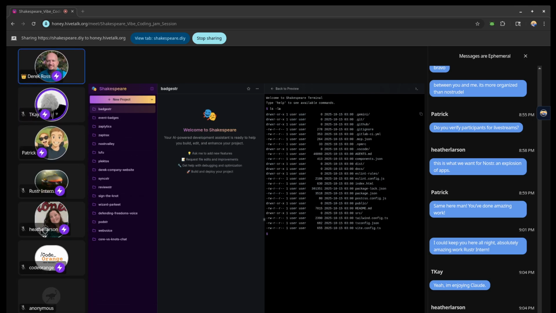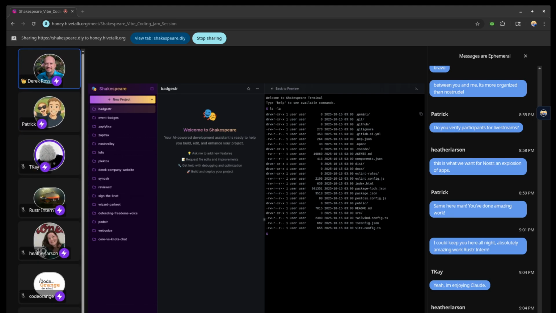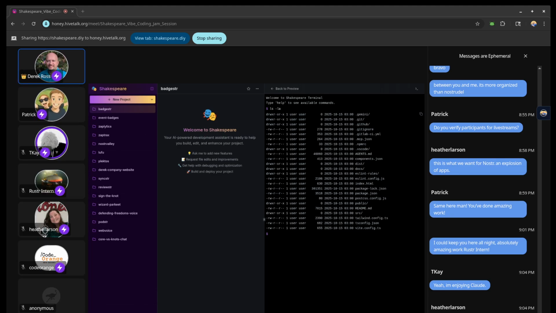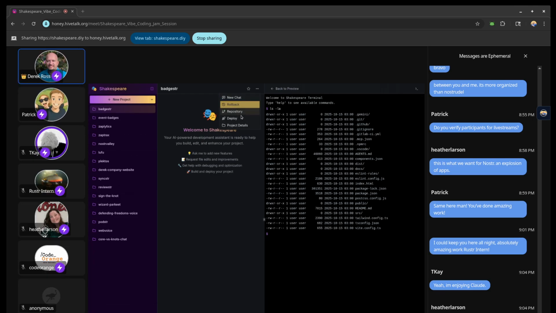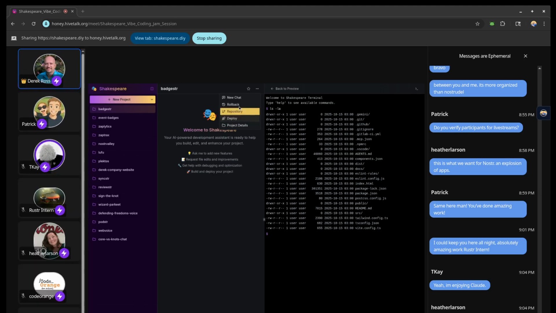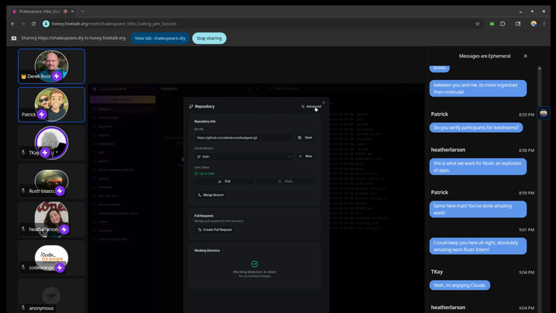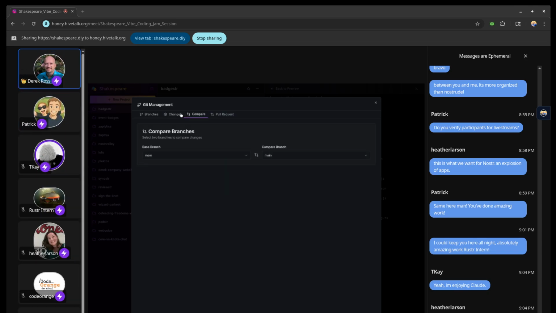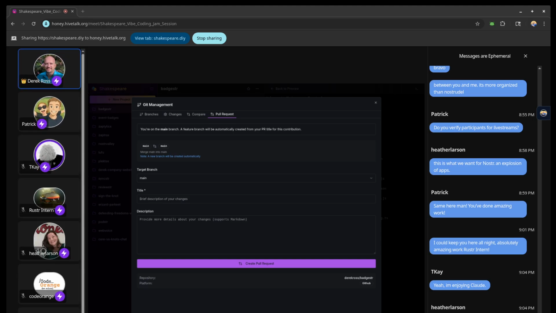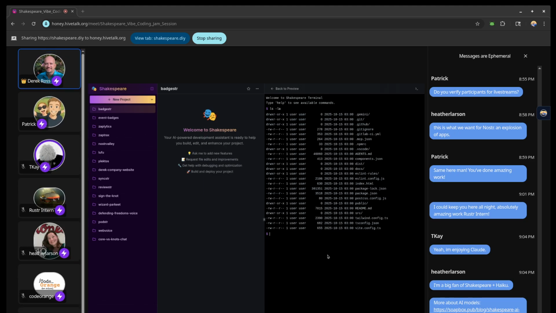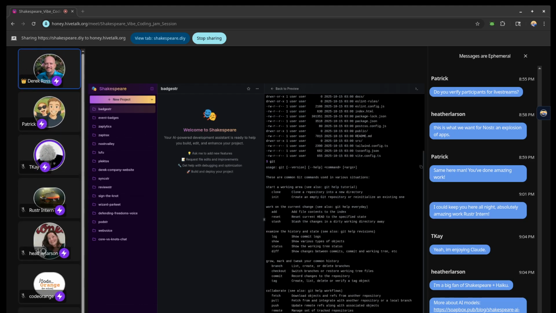Yeah, every once in a while, I use the terminal for when I was building in Shakespeare. I would use the terminal to make Git branches, just because I'm used to doing that, like on desktop in a real terminal. But now you don't have to do that. Now you can go in here and go to repository, go to advanced, and you can do all of your Git branch manipulation in here if you needed to, if you wanted to. But also, sure, you can run the Git commands from here as well.